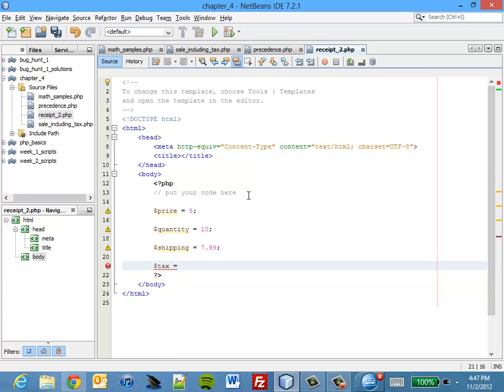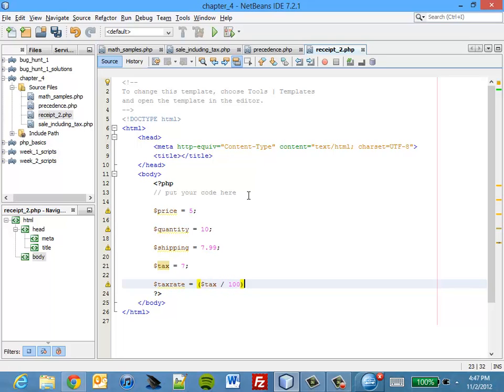So if I have a form where somebody types in their tax percentage, say like 7%, then I'm going to do this. Say my tax is 7. Okay. Tax rate then becomes whatever my tax is, divided by 100.